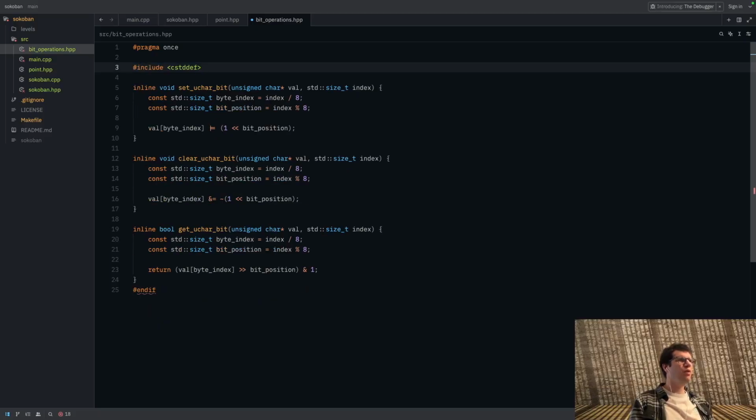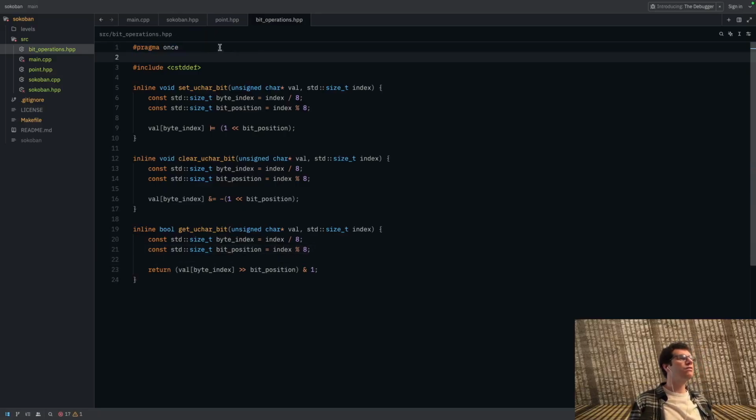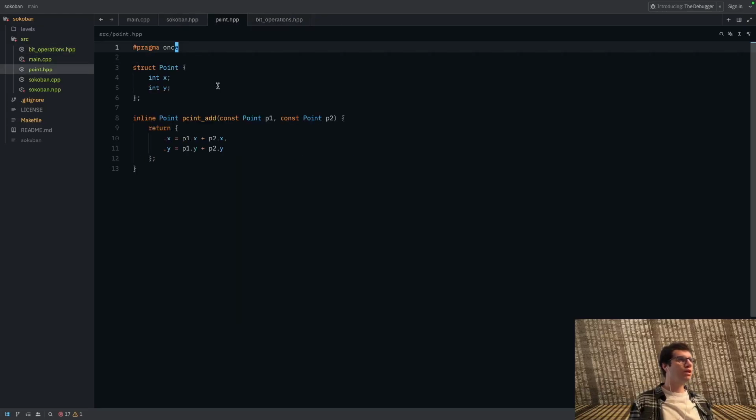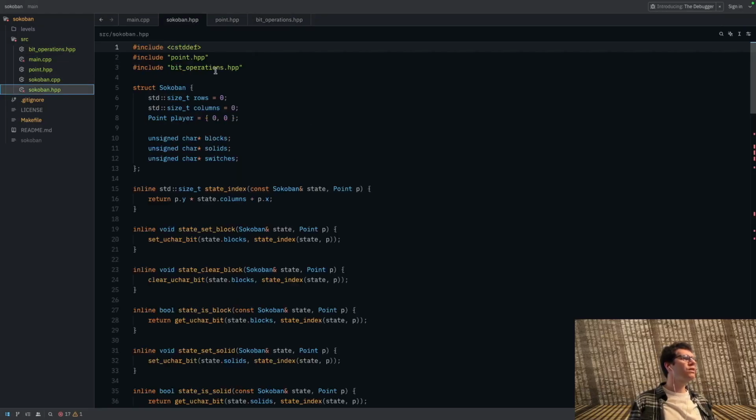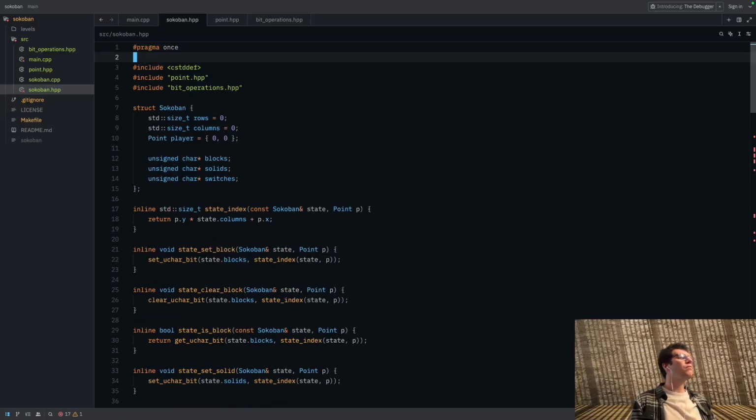There's people way more knowledgeable on the subject of which one is best, but for our cases, and I know our compiler supports it, pragma once is perfectly fine, and it's a lot less verbose. So pragma once there, we didn't do it here. Just a guard again. Okay, so that's all looking fine now.